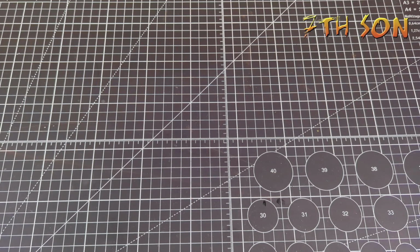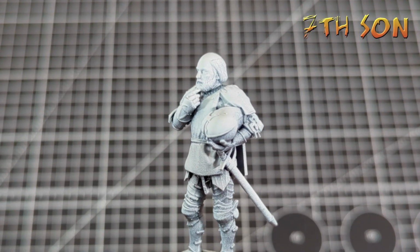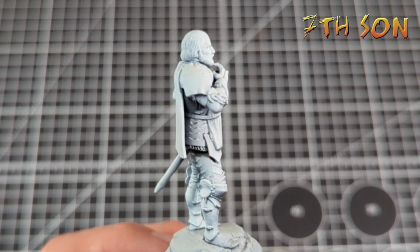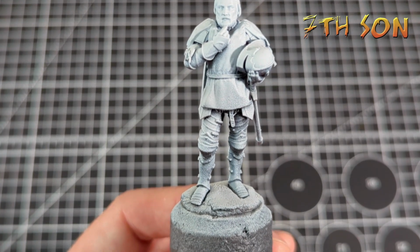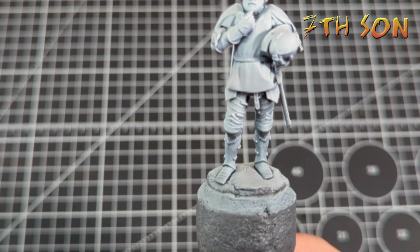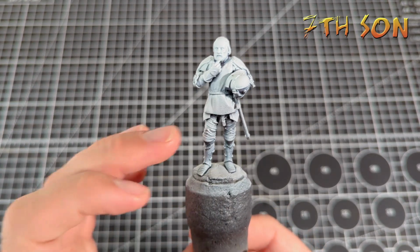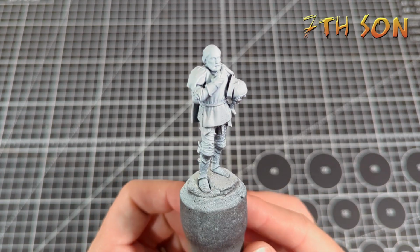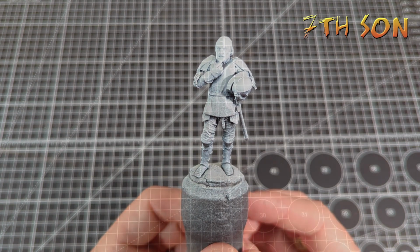Now, I had a question asking if I was going to be releasing more 54mm miniatures, because the Impatient Heir that I did really well. So here is the Watchful Lord, who currently has only been available in 28mm. This is going to be my test miniature for the 54mm version. I haven't quite decided who I'm painting him up as yet. I imagine it will be one of the Howards at the Battle of Bosworth, because I can get a nice coat of arms on there. There you go, a little sneak peek of him, and you may see a painted version of him appearing on the channel quite soon.